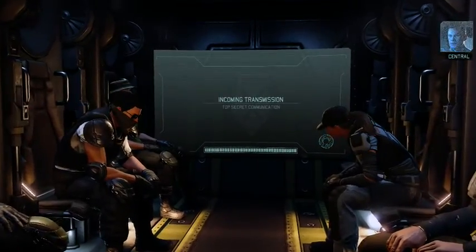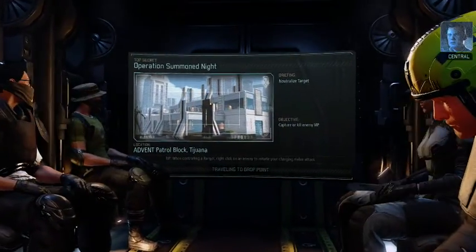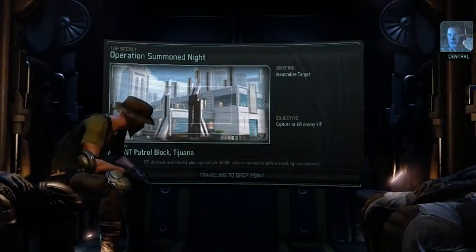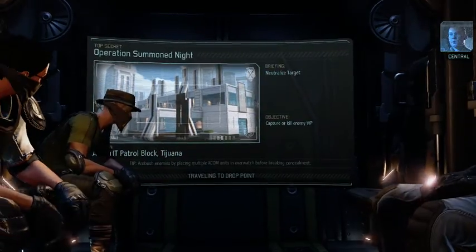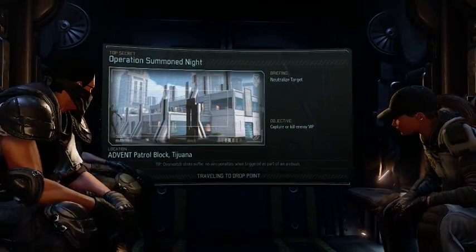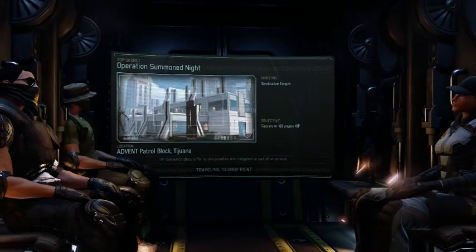Resistance is asking for our help in dealing with a VIP said to be working in close collaboration with Advent forces in this region. It's likely the aliens will be providing security. We need to secure the AO and eliminate any hostile contacts nearby. Capture the VIP if possible. If not, take them down. We don't need capture weapons. Probably gonna have to take them down.